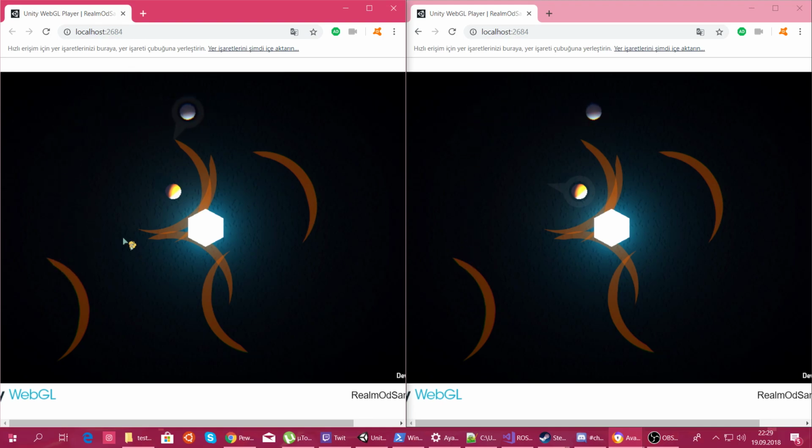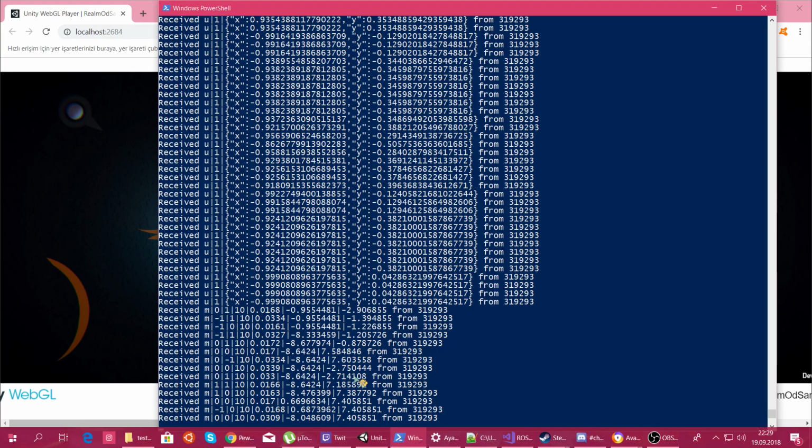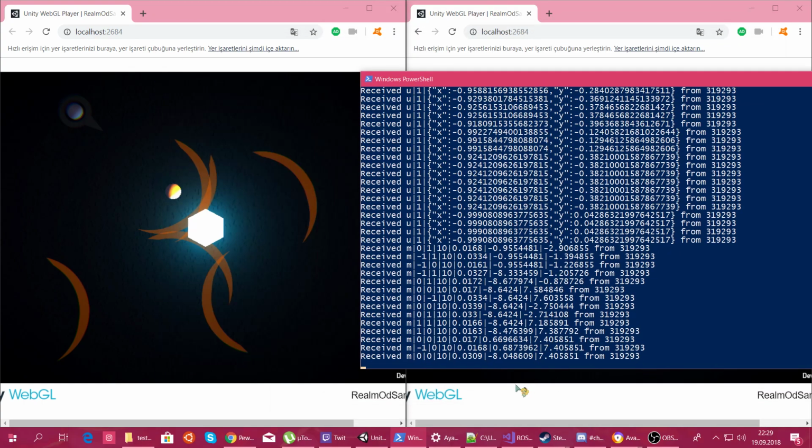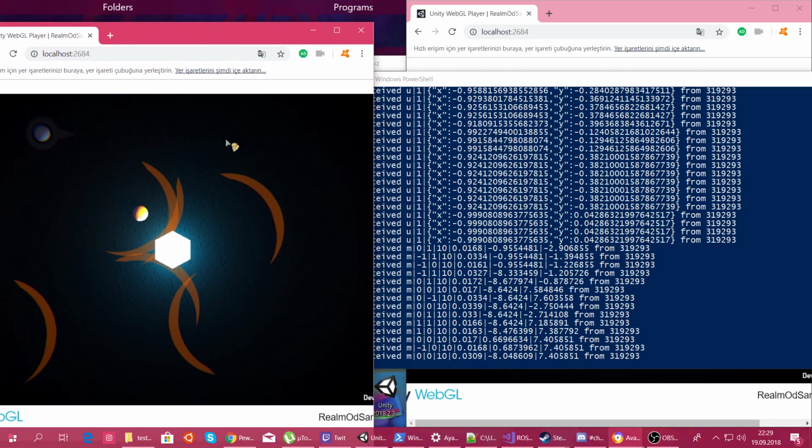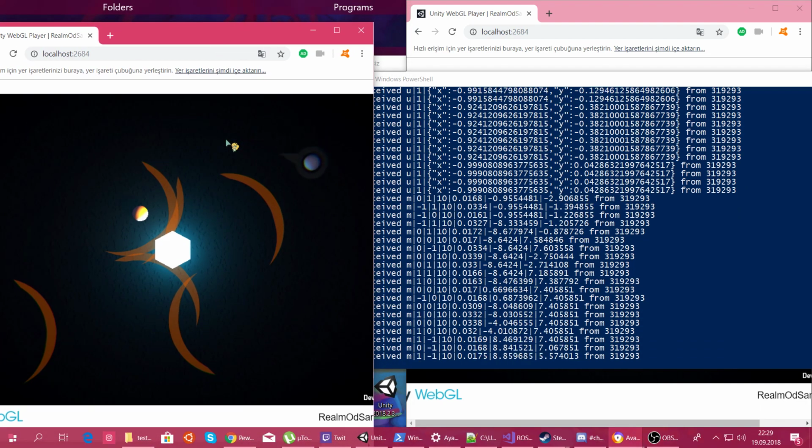Like when I move, I only send data when it changes the velocity, not the transform position or something like that. As you can see, right now it does not receive anything. Now I'm sending my direction and velocity.